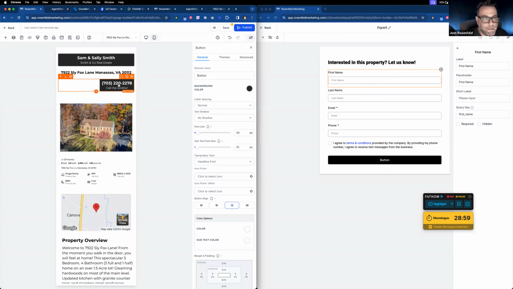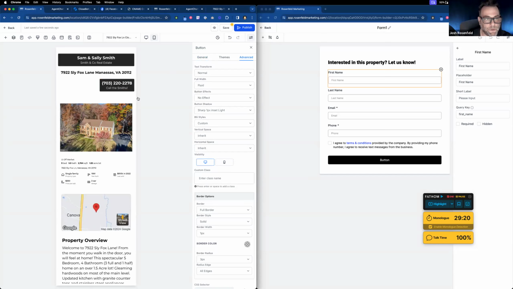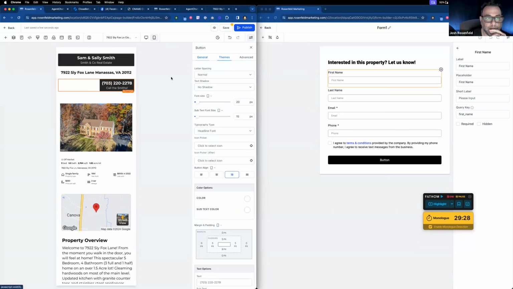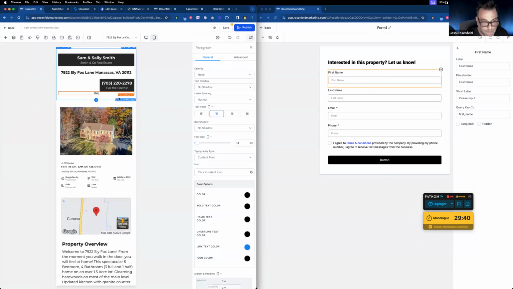And also I want to do the same thing here. I don't like the button showing up down here, so let's do this. I'm going to only show this button on, we'll make a different button. So this is the button that you're going to see on mobile. I'll duplicate it. So on desktop, you're going to see this button. So I go to advanced, turn off mobile. So I want to do a new button here, but it looks goofy like this. So I'm going to change the button to be, well, let's do this. I'm going to make a new little widget here. I'm going to do paragraph. And I'm going to change this. Interested?